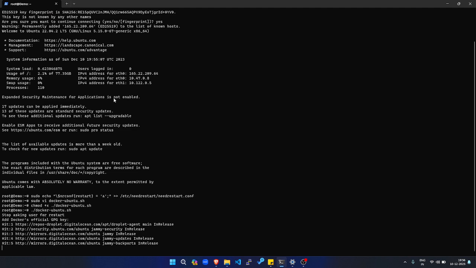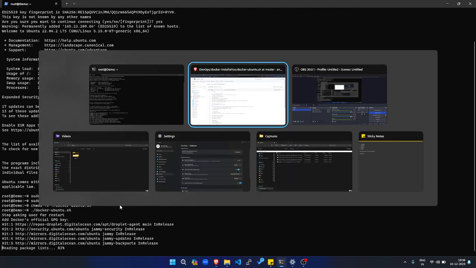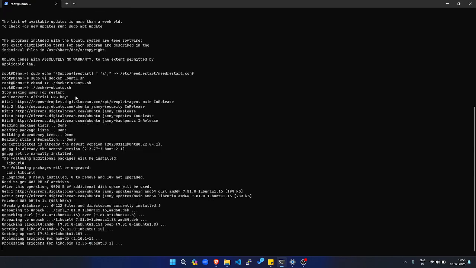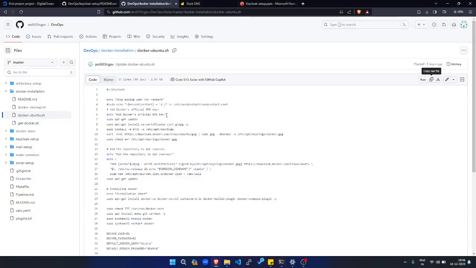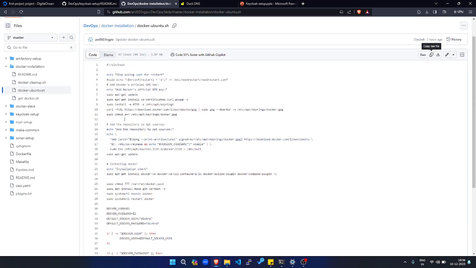I'm executing without any parameter, but yeah, let me explain what it is doing. I'll open the script and explain it while it is running. So in the script, we are installing Docker engine here. First, we are officially getting a key. Then we are installing the default software which is required for that. Just follow the documentation of Docker Hub to install that. I added it in a script way, nothing extreme.